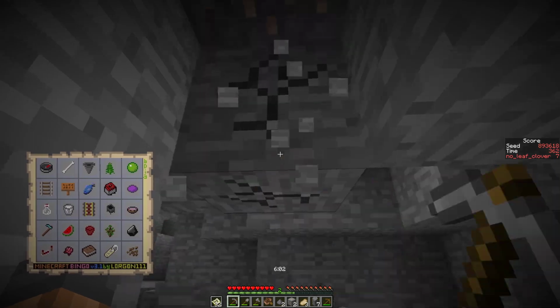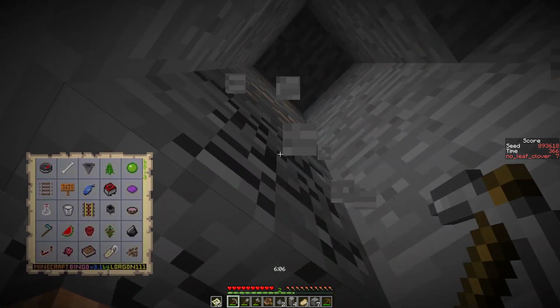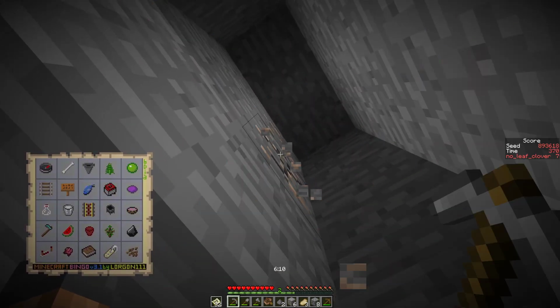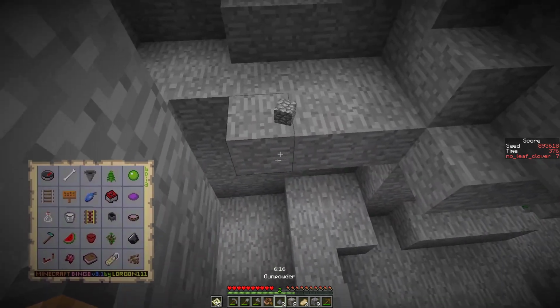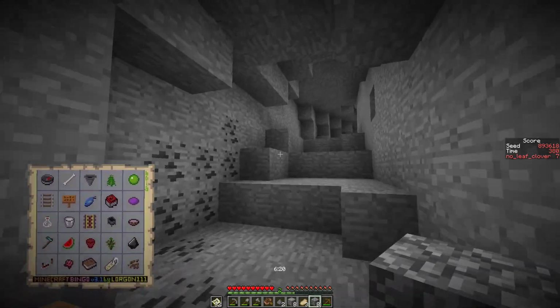That's also kind of weird. Oh, but there's iron up here. Just because I wanted to jump across. Good thing we looked up. Where's that creeper? Over there, okay. Nah, let's just not risk it.